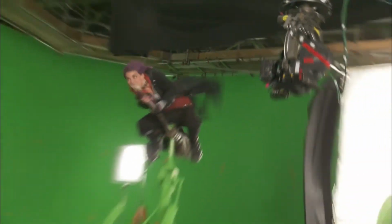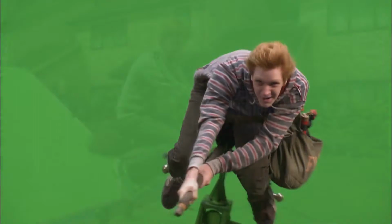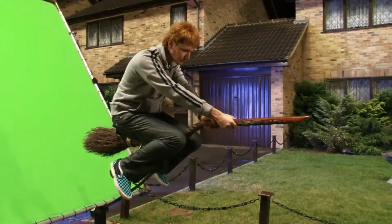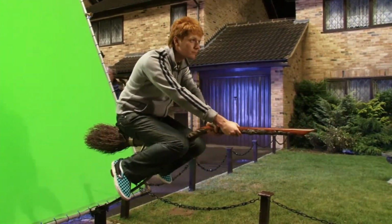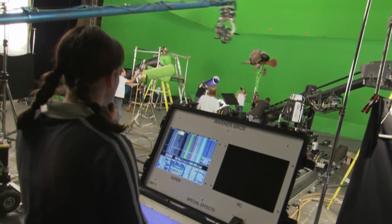A lot of the flying sequences and dynamic movement sequences are shot using green screen and rig work. If we're working a flying sequence, we'll have the actors on a practical broom rig, and that will allow us to do a certain amount of movement, and we'll program the rig with our animation data so it looks like the actor's steering the broom and he's riding around.